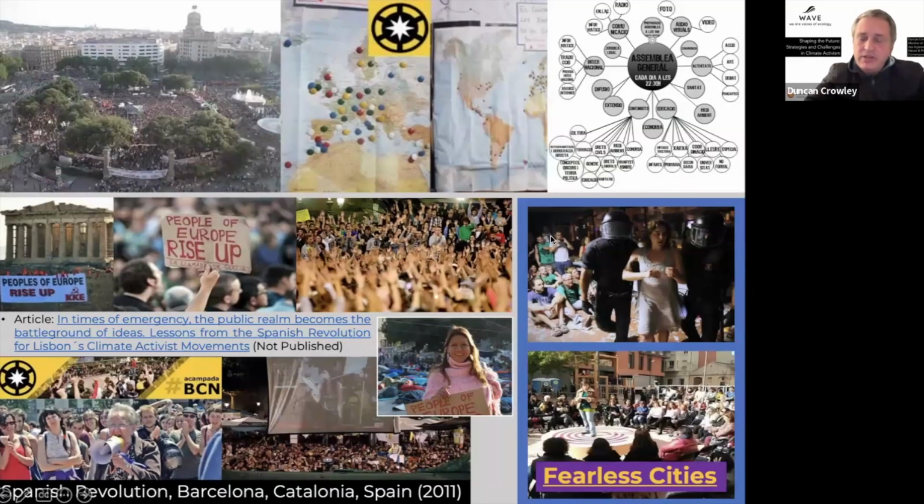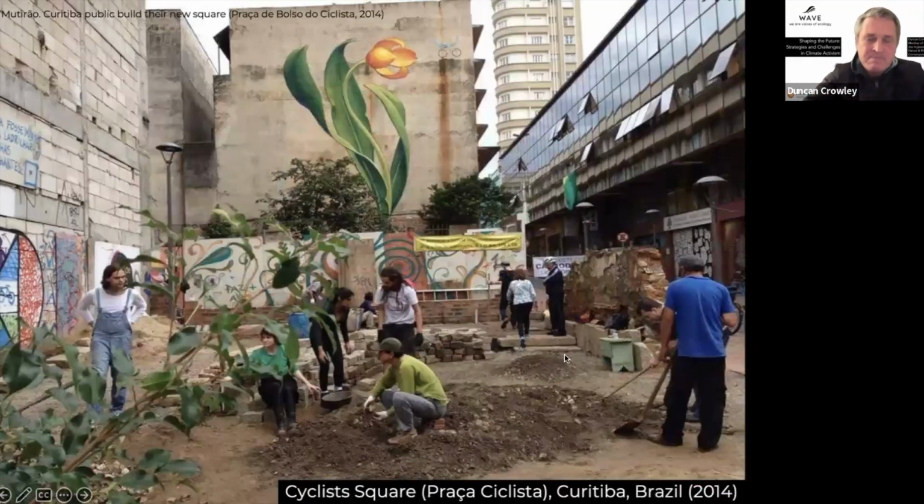What did that lead to? Well, as you can see on the right, that's a woman, Ada Colau, who's the head of the homeless support group, PAH, which is the group of people affected by mortgages. She was arrested when occupying a bank in that picture. Later on, she became the mayor of Barcelona, and they opened up a feminist approach to making cities together. So taking the decision-making process out of the centres of power into the streets, into the squares. So check out Fearless Cities, a great resource in terms of real radical democracy.